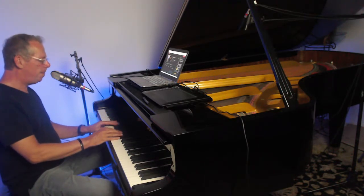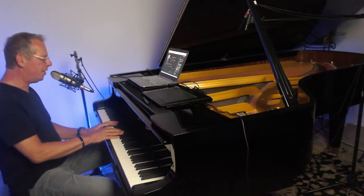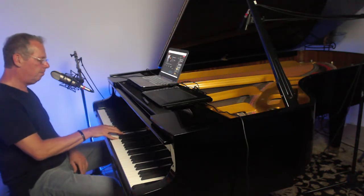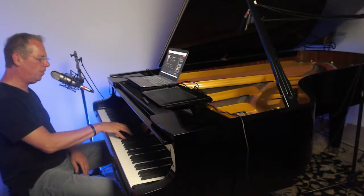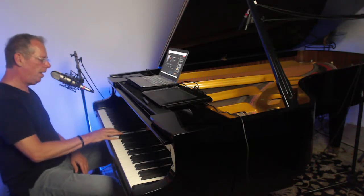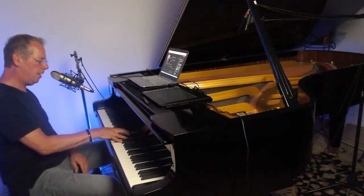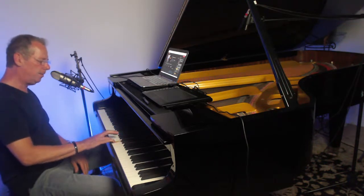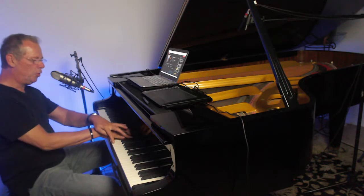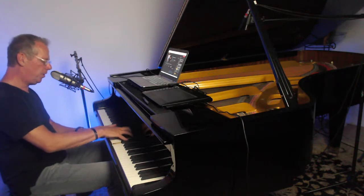So one way is to take the next inversion. So you can take an inversion of any chord. So this is C half diminished. This is the first inversion, second inversion, third inversion. And then what I like to do is we're taking the second inversion, put on top of the top note a major second, and then duplicate that note in the bass, and then play each of those inversions.